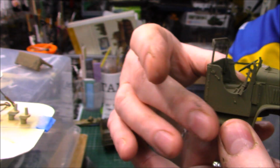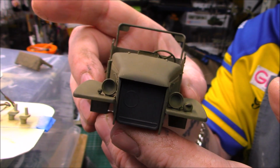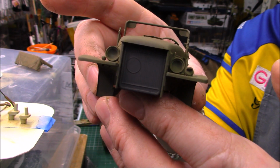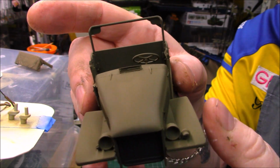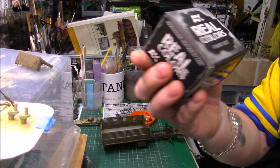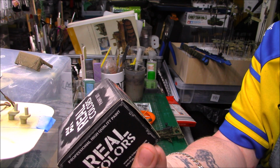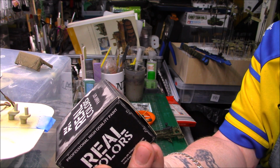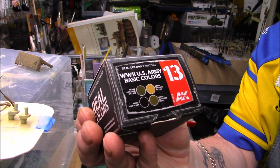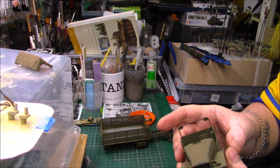So on the front, a bit of PE on the grille on the front there. Headlights need a little bit of silver in there, or chrome. Again, it's quite a nice colour. I use the AK stuff, the real colours. This set here, I use the olive drab, which is RC023 olive drab, number 9, number 22, and I'm going to use a highlight coat of olive drab faded as well on there, just to change it up a little bit.